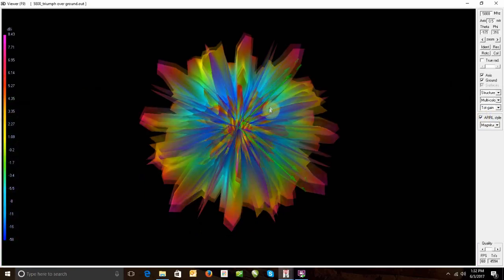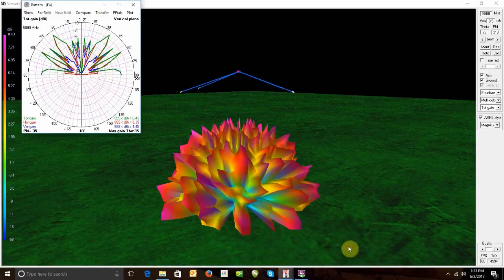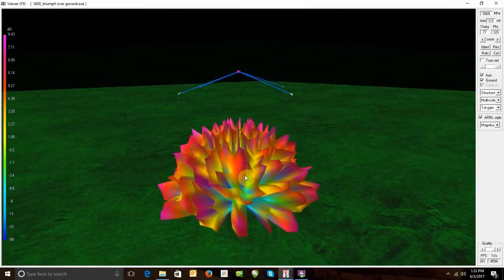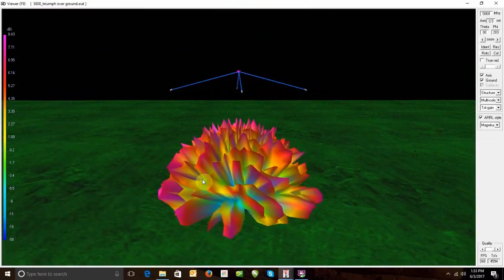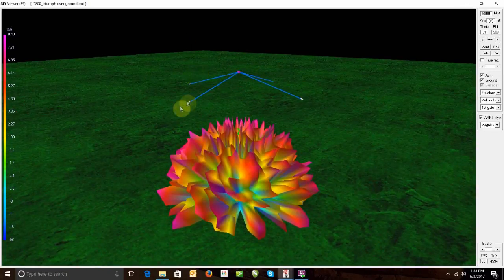Yeah, that is just, wow, that's erratic. This is why you can't just throw antennas in any random orientation, because stuff like this can happen. I mean, that is just not usable at all. And perhaps later I'll make a better video where I can figure out how to actually put these where they belong, which is right here. So maybe we'll just move on to the Airblade.